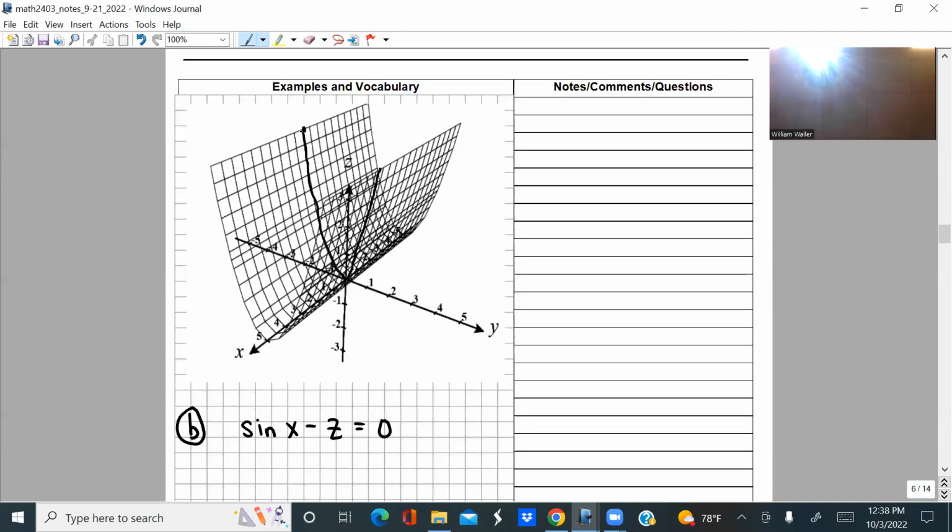Can y'all see that? I should have drawn that in a different color. There's the generating curve for that trough, right? It's that parabola in the YZ plane. And then the rulings, those are the perpendicular lines. They're going to go front to back here, perpendicular to the YZ plane, through that generator. So you get this trough-shaped surface like that. Okay, cool.